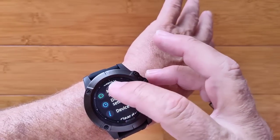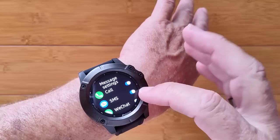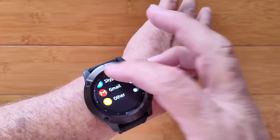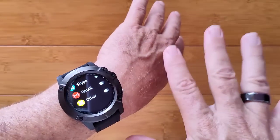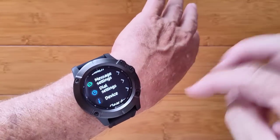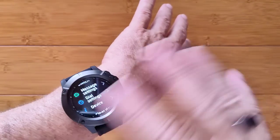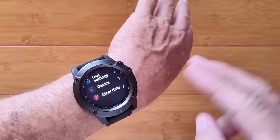Your message settings are here, and you can have it let you know when a call's coming in, SMS, or all kinds of other services if you have these on your phone, as well as other. And when you activate other, that ties into your app, and that ties into everything you've got on your phone that sends out notifications, and you can pick and choose amongst those. We've seen all that in the H-Band app, and in the show notes below, I'll have a link to other videos where we've reviewed the app. And we're not going to get into the details on the app there, but just see that they're integrated together.